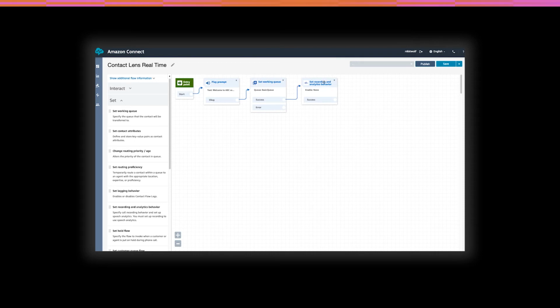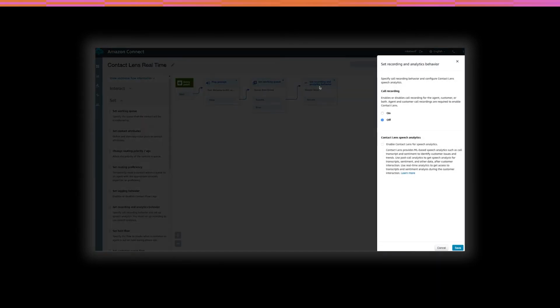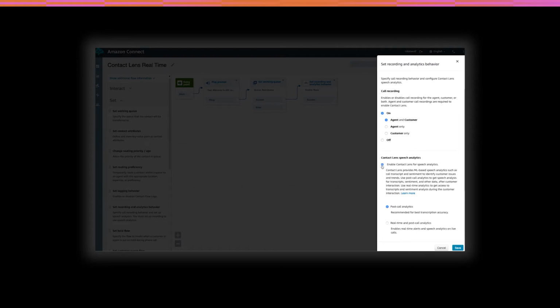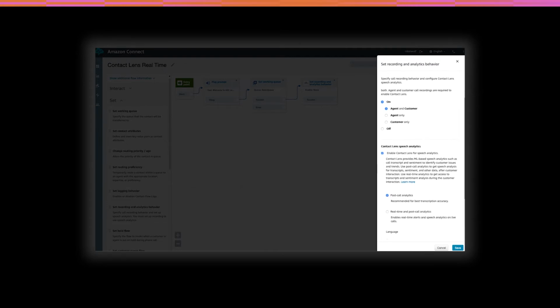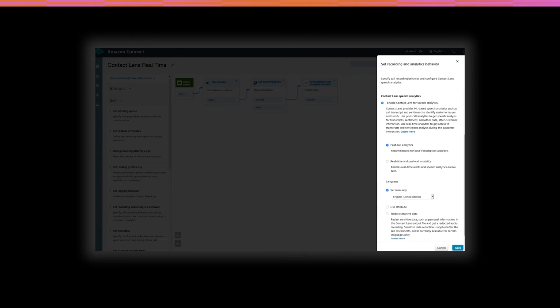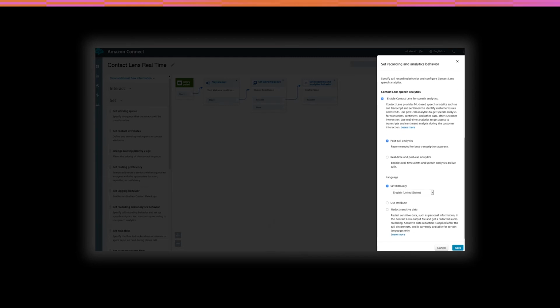I will connect it to the working queue block, and then I will enable call recording by selecting the on button and enable recording for both agent and customer. This gives me the option to select Contact Lens for speech analytics and thus receive transcripts and analysis for all the calls flowing through this contact flow.